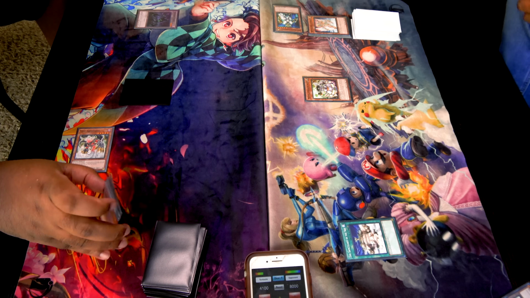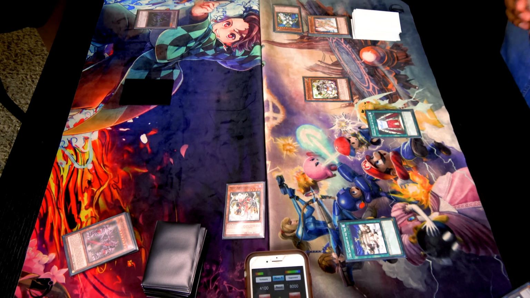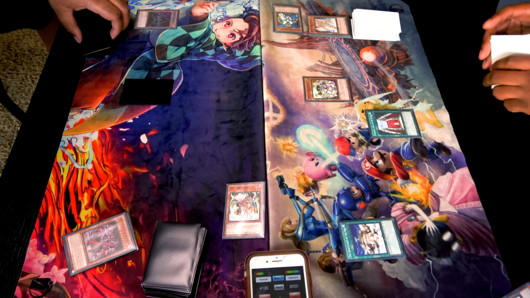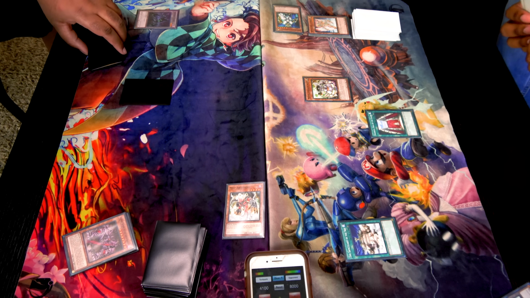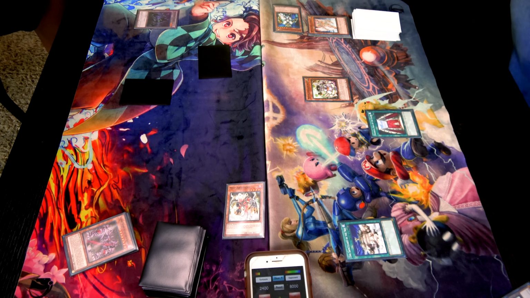I draw. Activate my Valhalla, Hall of the Fallen. It's not going to have an effect right now, but once per turn, I can special summon a fairy monster from my hand if I have no monsters on the field. More importantly, I'm just going to go straight to battle phase. My Minerva will attack you directly for 1700. But I'll end my turn. I draw. Oh. I'm going to set a monster face down and end my turn.